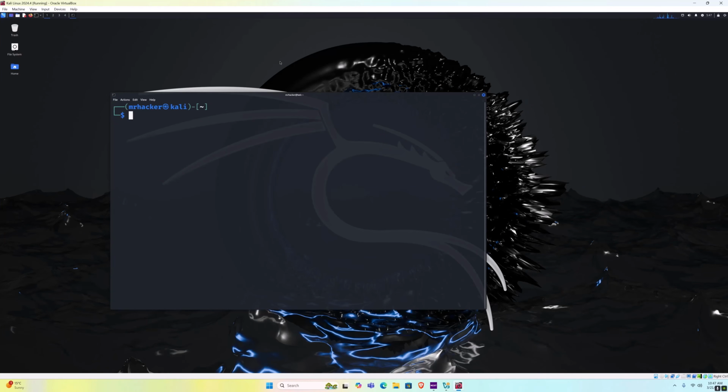Now let's take a look at another very useful tool which I personally use for web server or web application scanning. This tool is called Nikto. It is an open source web server scanner that focuses on identifying security vulnerabilities, outdated software, and misconfigurations in web servers. It will scan for over 6,000 vulnerabilities and configuration issues. It will also check for any known vulnerabilities that it has in its own database, and it can also perform TLS checks.